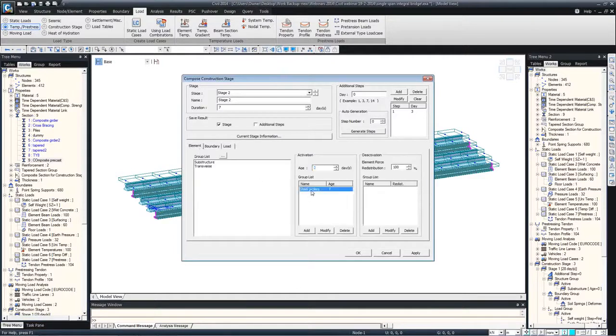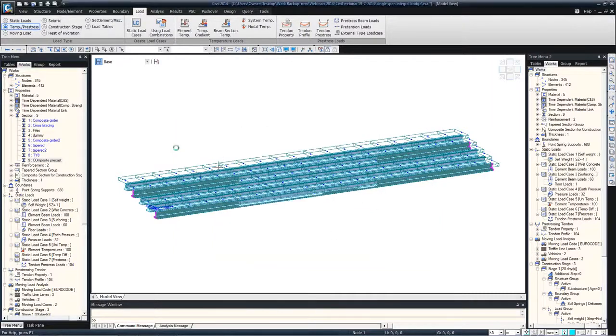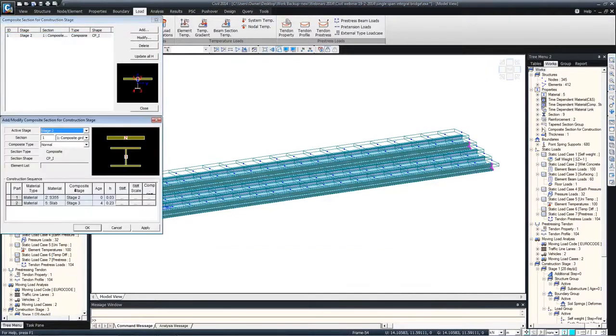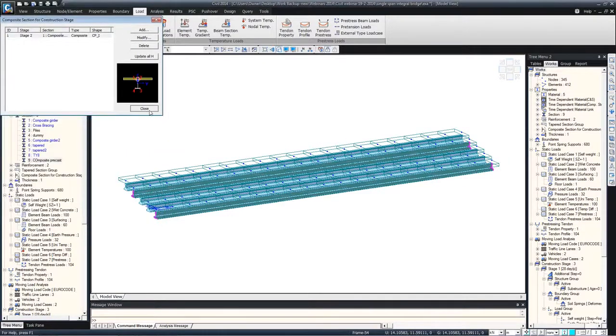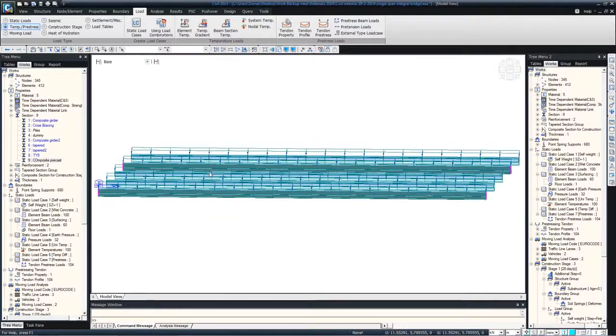Okay, and that's how it will be considered gradually. So in most cases you can just keep it as 28 days, which will be the full strength of the precast beams. But you can also go a little conservative by taking into account the initial losses in the precast beams itself. So then the parts are considered separately from this option, where you specify the materials for girders and the materials for your slab, and the age for both of them, and creep and shrinkage will be considered for both the materials. So that's how we do the precast concrete bridges.